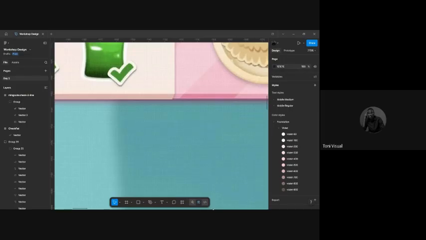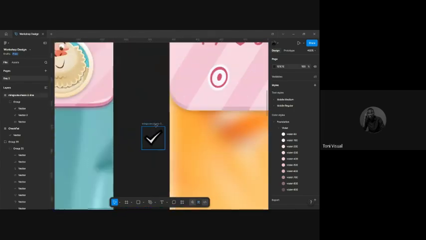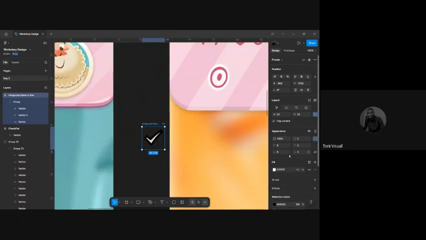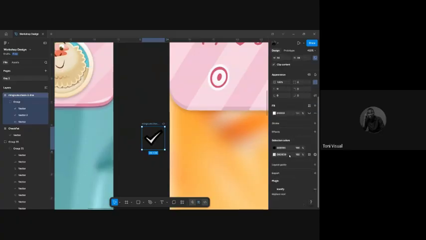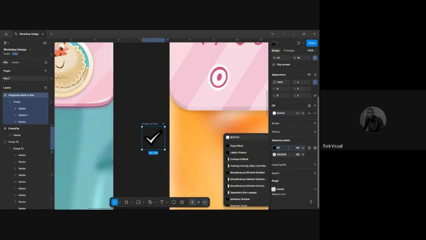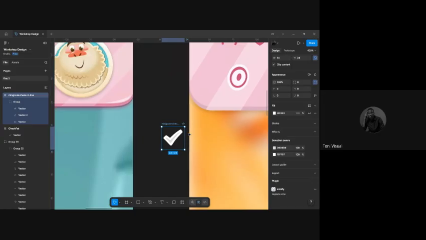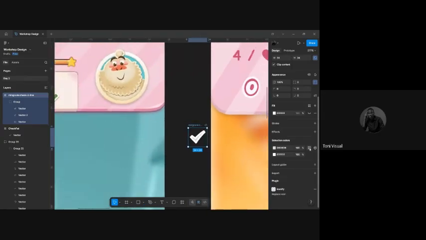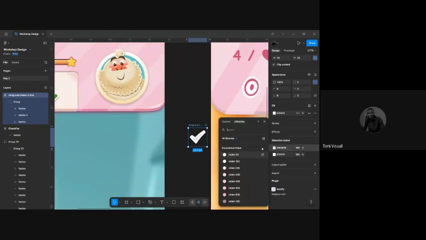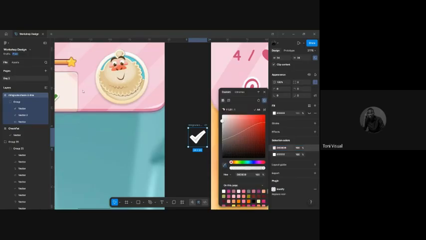Okay. Yeah. So this is what I'm looking for. The arch line, which is the black, will be white. This color, yeah, this is it. Why will the inner be green? The green color. Yeah.